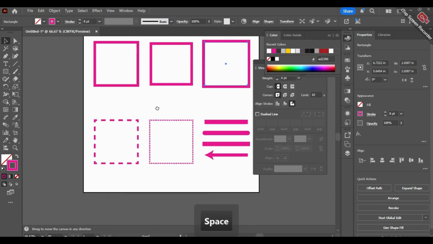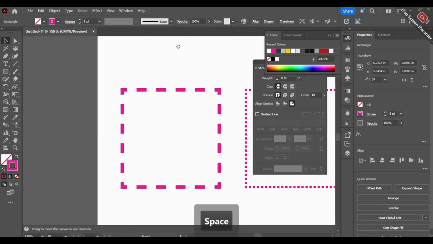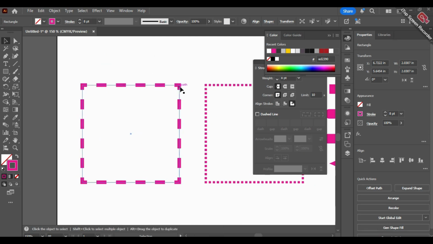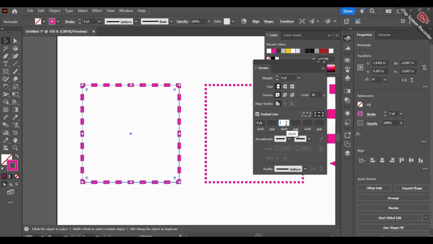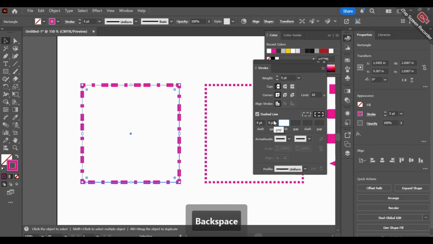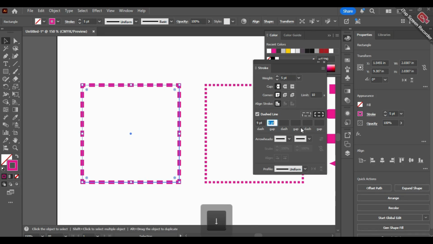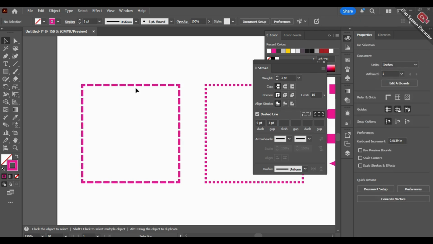So now let's move on to these 2 squares. Now, you might have seen the dashed line patterns on shapes. I can enable this from here. You can increase the dash points like that. You can increase it, and you can even do it like this. You can make some gaps between them. You can add some more extra dashes. It's simply like this. I'm just going to decrease it. Alright, so this is my dashed line.